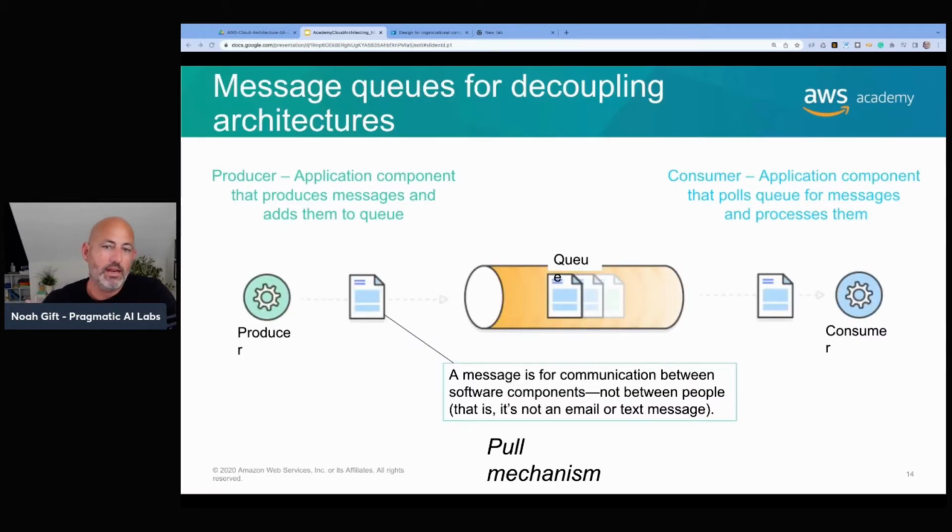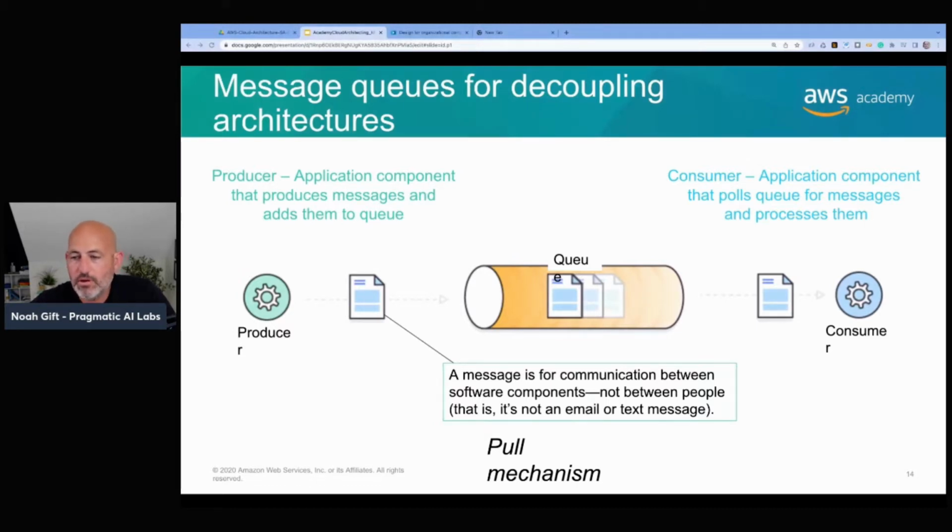So this is yet another example of how cloud native systems are uniquely different from these traditional data center legacy systems. A message queue here is built for a decoupling architecture. There's a producer. This is an application that produces messages and adds them to a queue. There's a consumer.